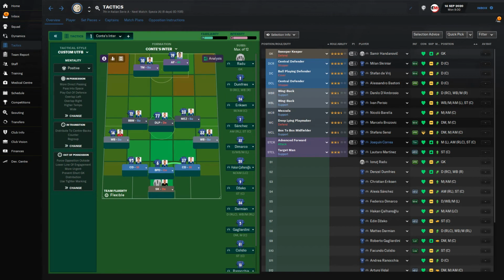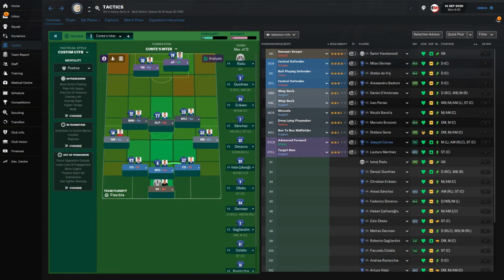The roles themselves are important. You've got a sweeper keeper, goalkeeper. You've got a ball playing defender. This is very important as we play out from the back. You can play it to the centre backs alongside him. Got two options there. You've also got the wing backs who can run up into space, or you can pass it on to Brozovic, who is very important for this formation, who will then distribute it further up the pitch.